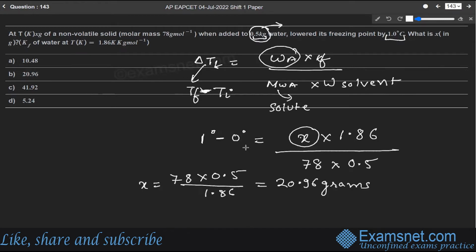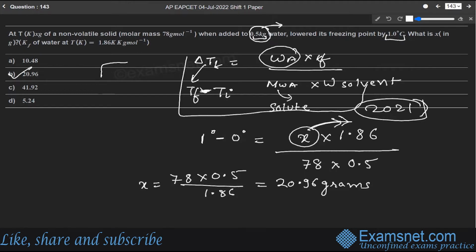Again, this is an important question. Don't be surprised if you are a student of JEE, as this question is asked many times to find the unknown. In 2021, you can look into the previous year question. Every time they have given this to find the unknown x. So just directly learn my shortcut formula, that would directly enhance your performance. This is the particular formula you need to learn.